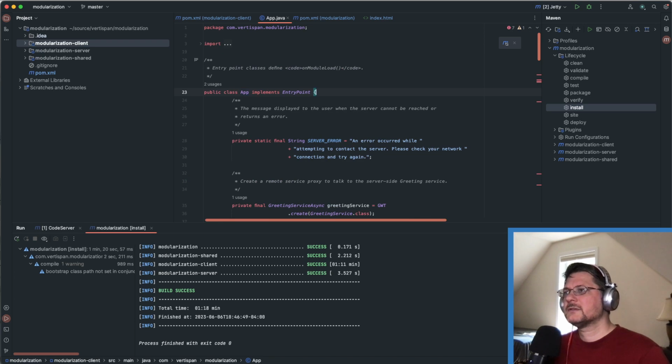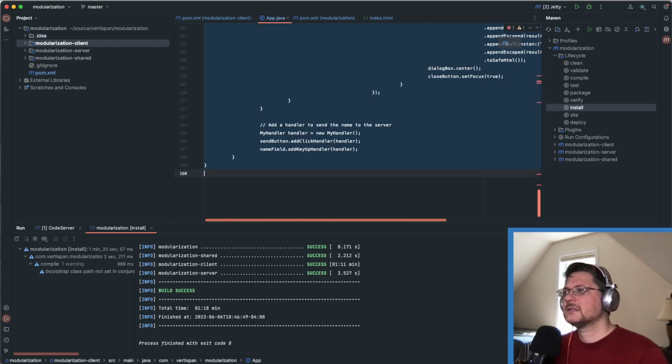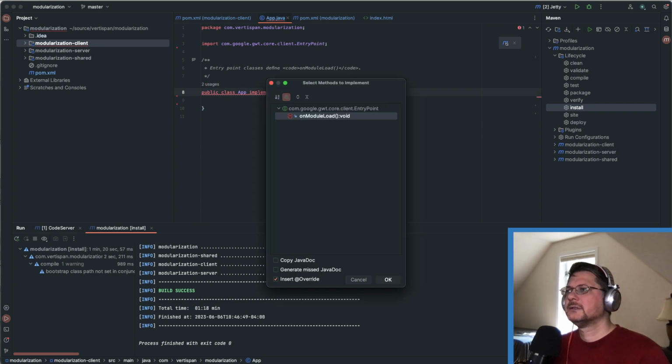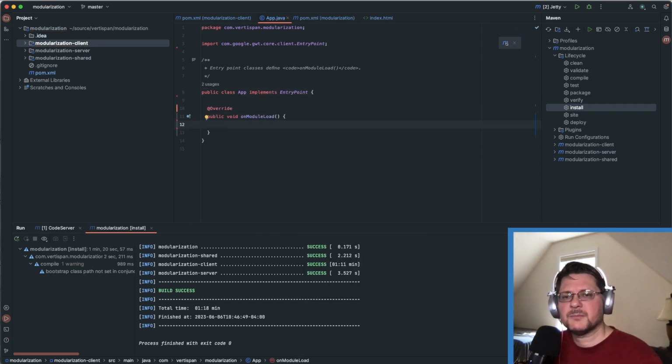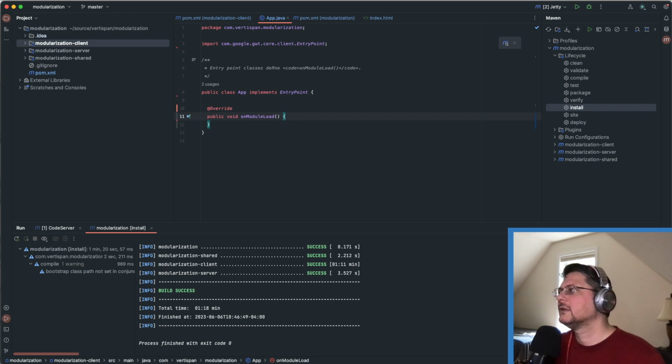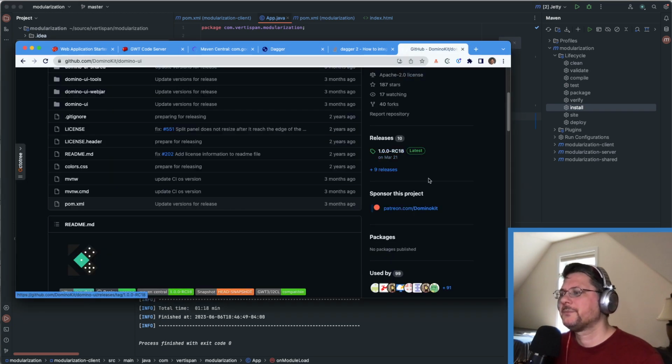And I'm going to just flush all of this because this is the boilerplate from the archetype. Need Elemental. That would be a good one to have in here.